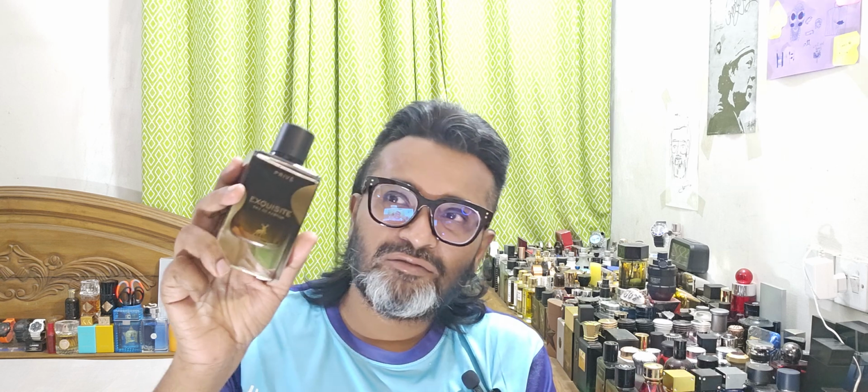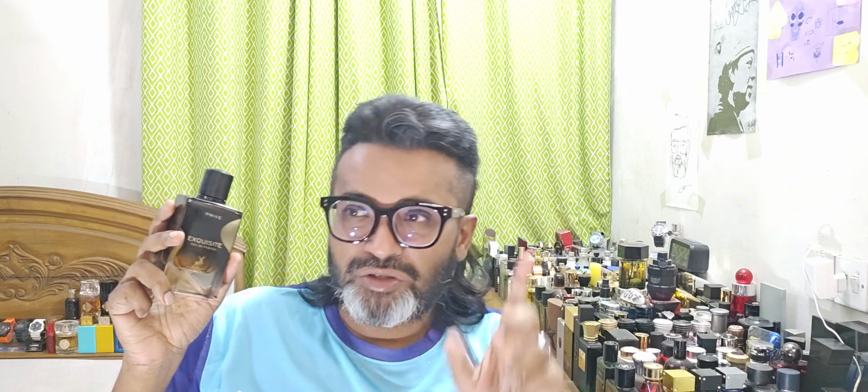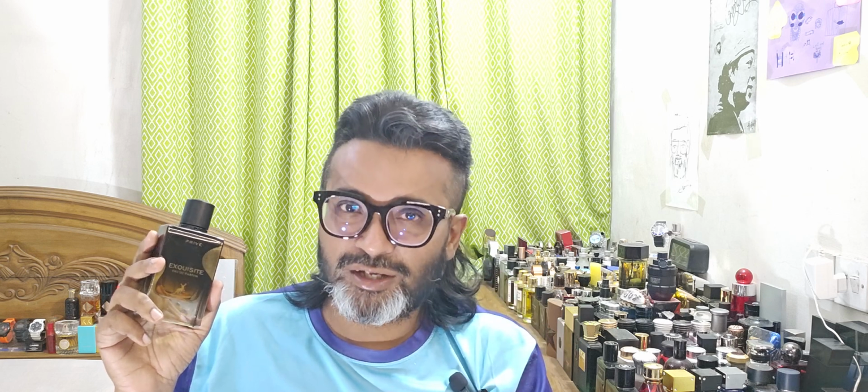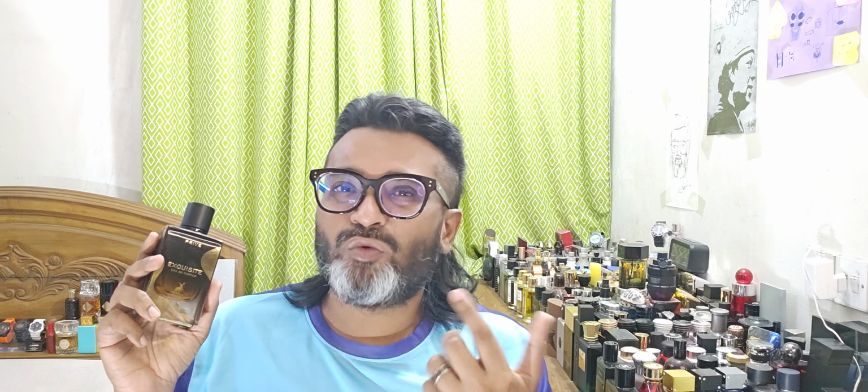So as an alternative, this fragrance is very decent, especially when you initially spray, the opening is very beautiful, and the opening reminds me strongly of the Givenchy Reserve Prive. Very, very sweet, and I had high hopes for this to continue for at least 1 hour. I would be so happy. But unfortunately, that opening blast of sweetness very quickly goes away.